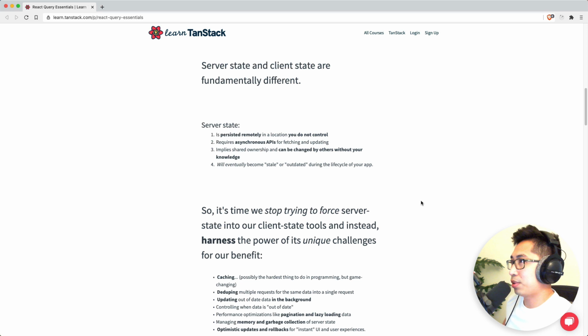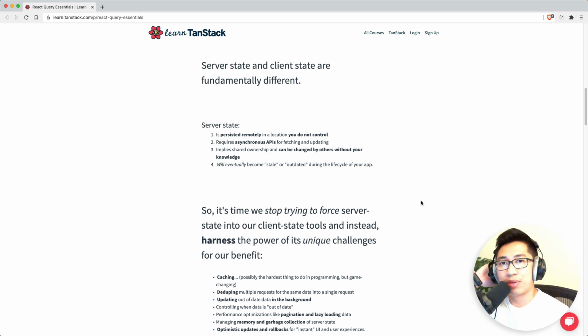So if you think about it, in a typical React application, if you take a lot of the server specific state that you usually would maintain in Redux or something similar, and if you let React Query manage that state, you'll find that the remaining client specific state that you have is actually going to be really small, that you might not even need Redux anymore. You can just use something smaller like your basic useState, useReducer, or zustand or Jotai, some of the small libraries that I've been making videos about recently. So React Query is a tool that you absolutely, in my opinion, should have in your tool set, because it makes all of this API server state data management extremely simple, and then it makes the rest of your state management code simpler as well.